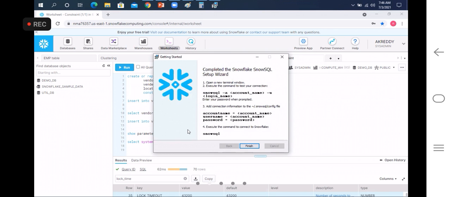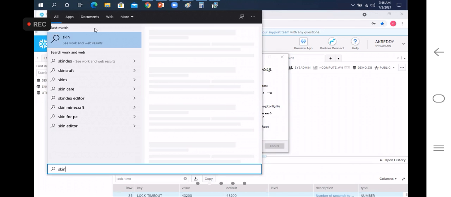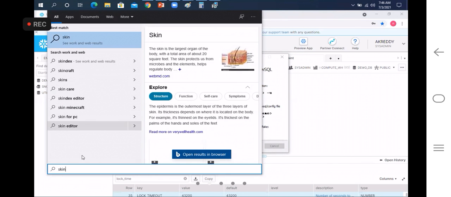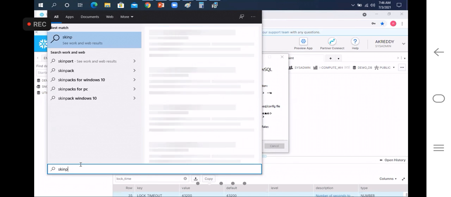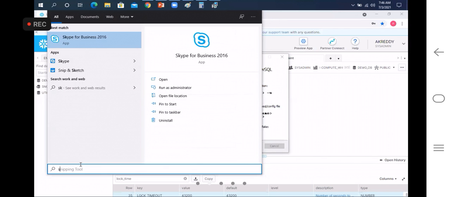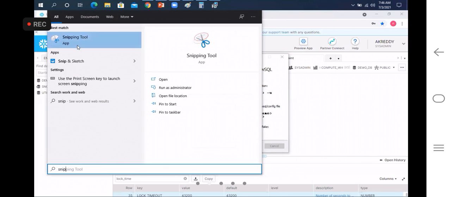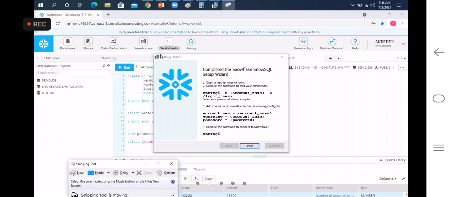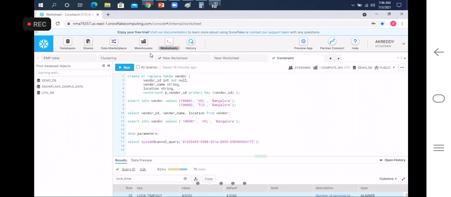So here, if you observe, I'm taking the screenshot.